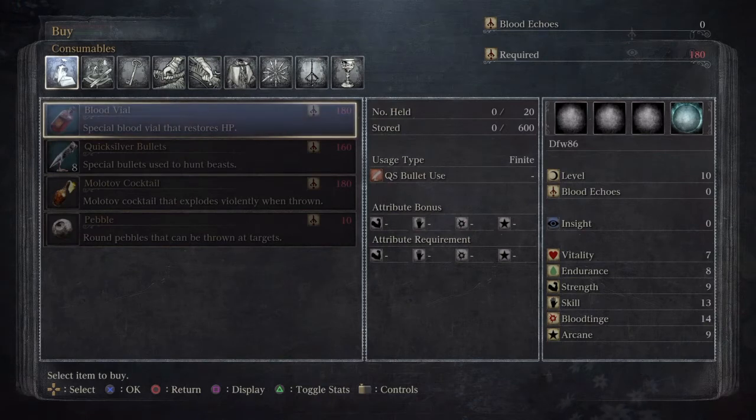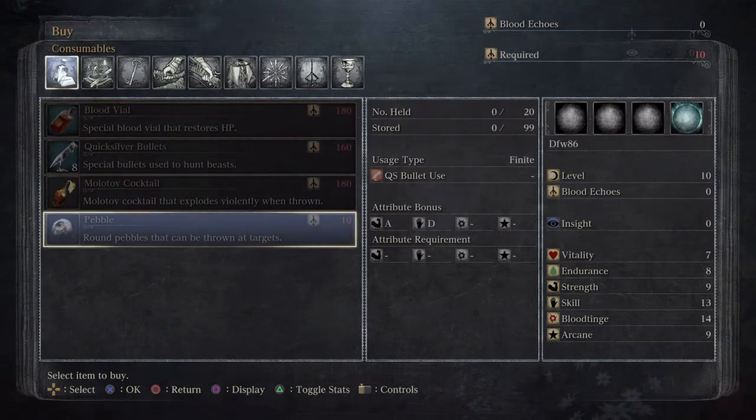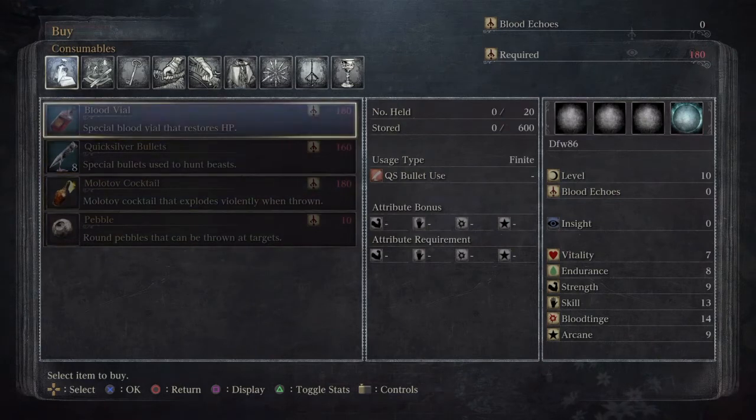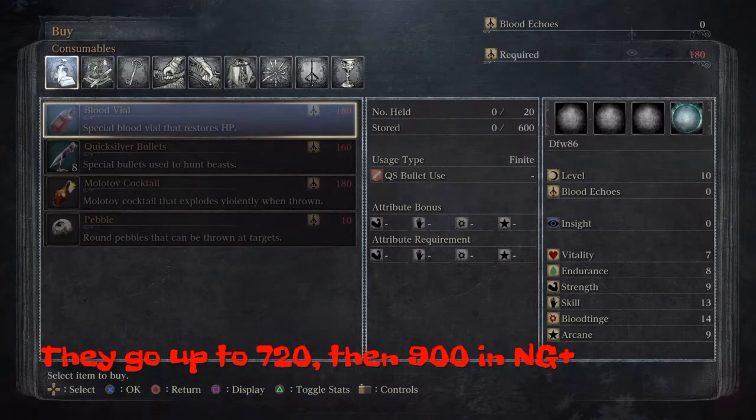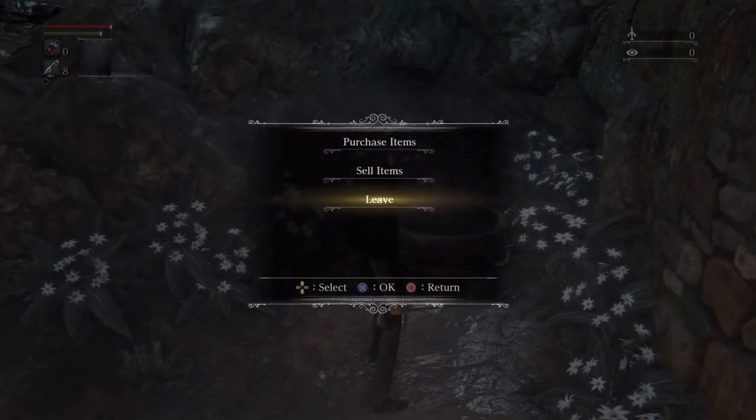Now you look at these prices and you might not think that's a lot. Blood vial, how you heal yourself, it's only 180. Well, the prices increase as you progress through the game. When you defeat certain enemies, the prices will go up. I think blood vials get up to 1,500 blood echoes. I'm probably wrong, but I believe it's around that. But it's like that with everything.